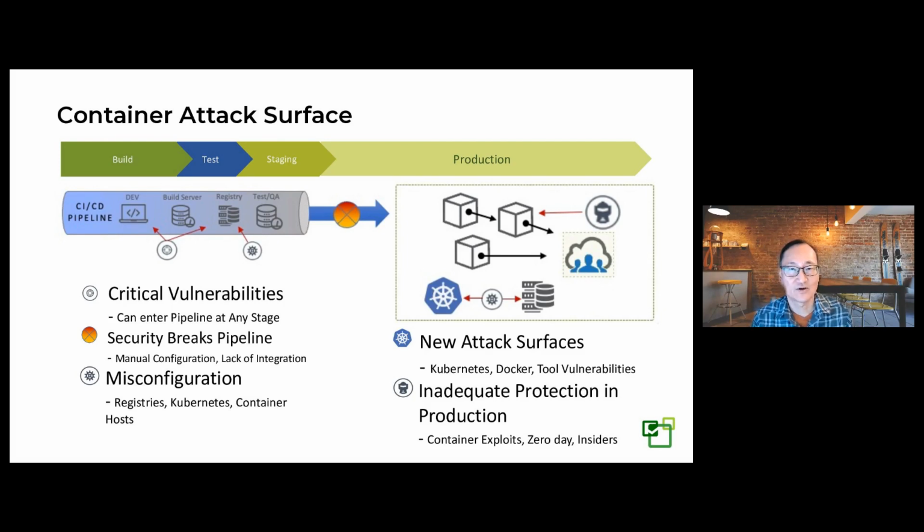One of the critical things with this automation in the pipeline that I talked about is security cannot break your pipeline, or more accurately, can't slow it down. Gone are the days where you have to make a request to the network team that you have a new app. It requires a new port or a new protocol to be allowed through your firewall, and that will take 2 days. Any type of manual security configuration is just not going to scale in this type of new cloud native environment.